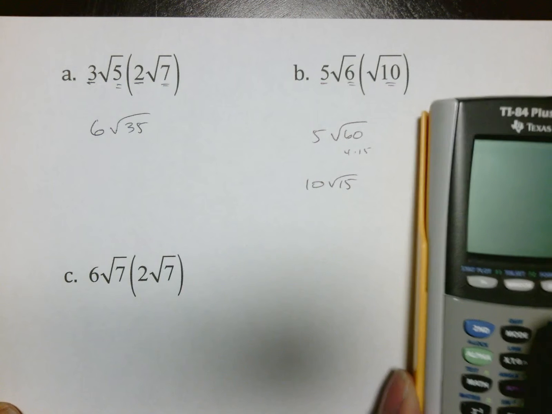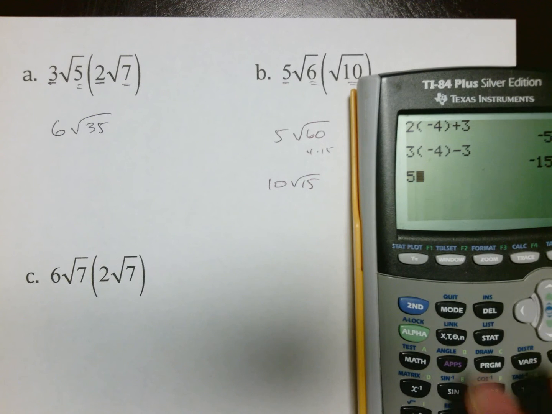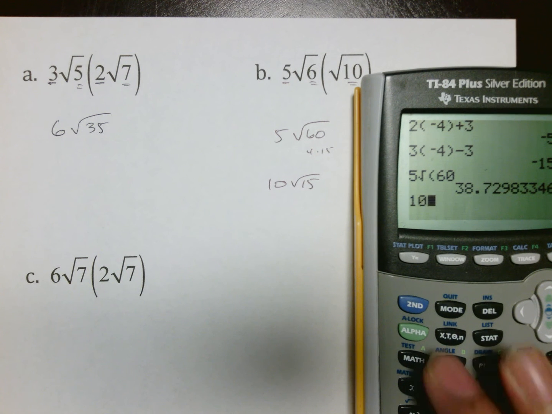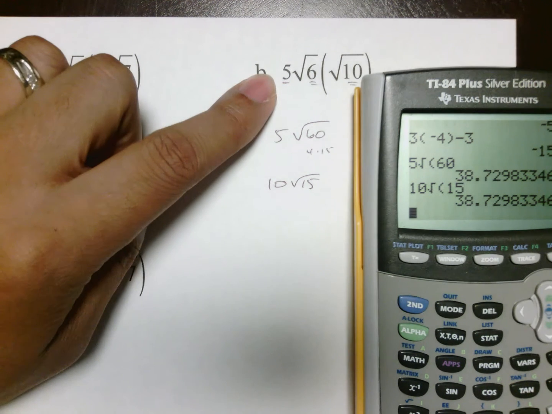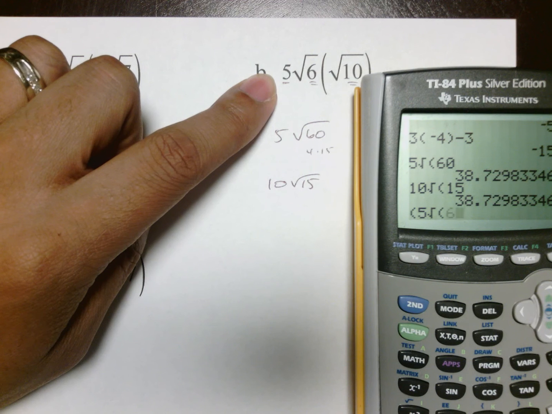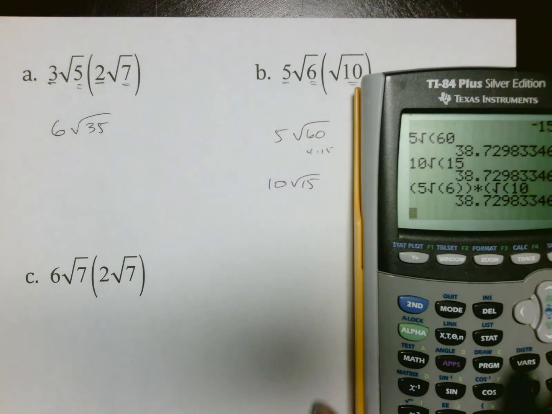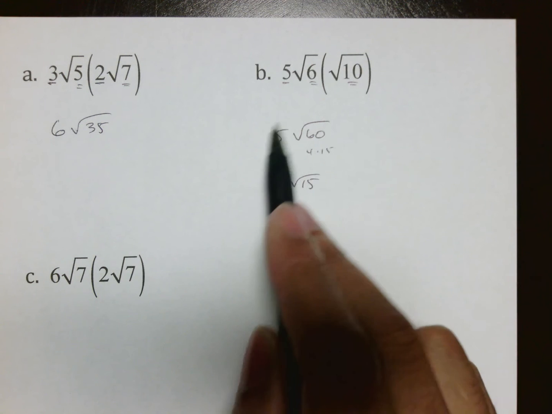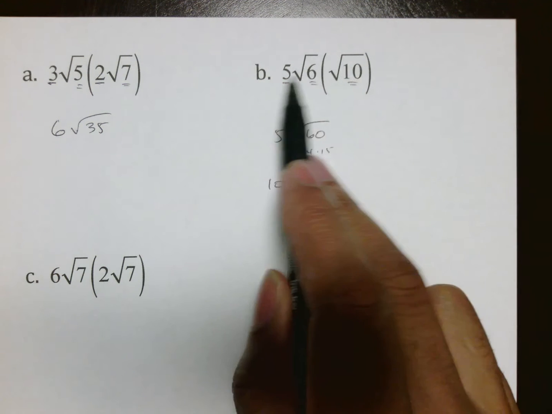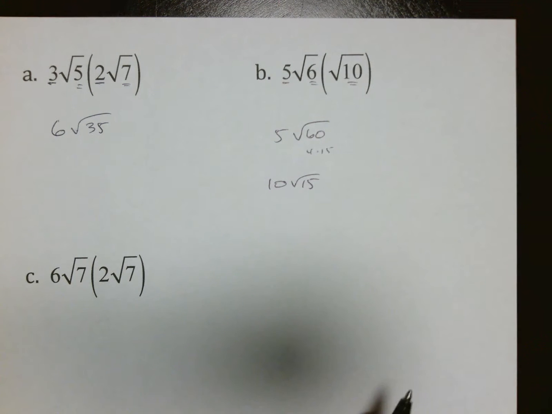And again, the beauty of being able to check is that I can make sure I'm right by doing 5 root 60, which is that, and I can do 10 root 15. I can even go as far, if I know how to program my calculator, to do 5 root 6, and notice how that's a parentheses there, times root 10. And notice how the answers match. So if you learn to program your calculator, you can actually check your answer all the way through. The key thing there is this would be your issue more than anything else. I think it's easy to get from here to here, but you have to know how to get from here to here on your own.